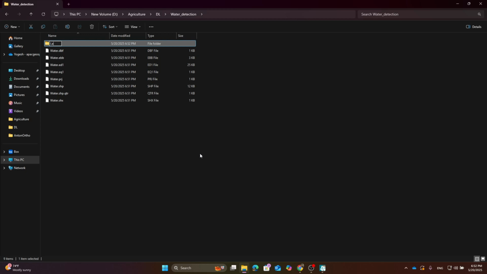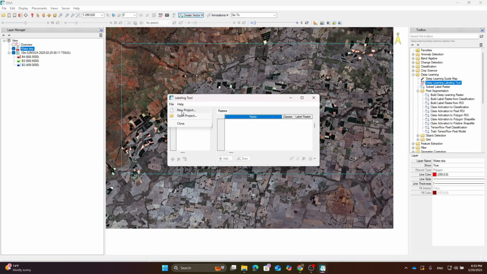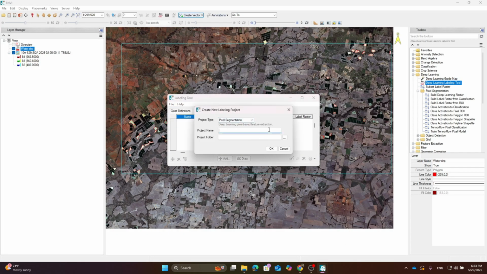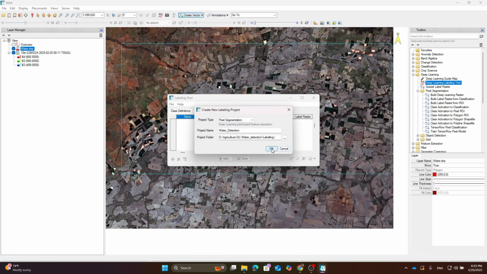Perfect. At this time go to the new project, set the project name again to water detection, go to the browse tab, give the labeling folder, and hit enter.